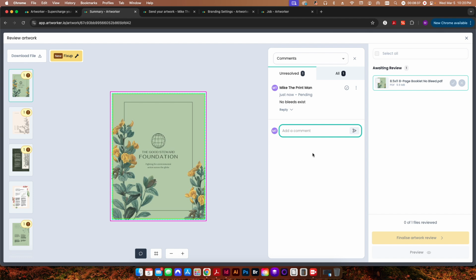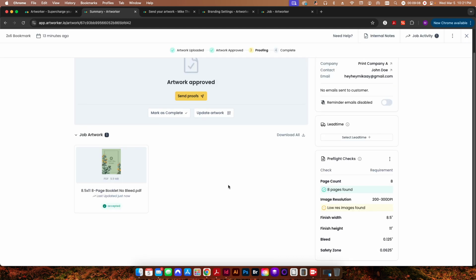Or if this is being worked on by multiple people in your prepress department, let's say you have 4 or 5 people that work there, maybe so-and-so is going on vacation tomorrow. Well, they don't know what's been happening with this file. If you put notes in there, now the next person that takes the job over automatically has all the information that they need, right? But let's just say everything is fine, even though this doesn't have bleed on it. I'll just hit this check mark here, and now I can finalize the artwork.